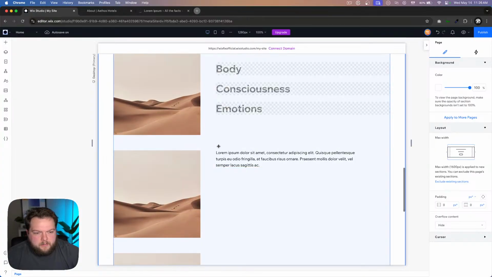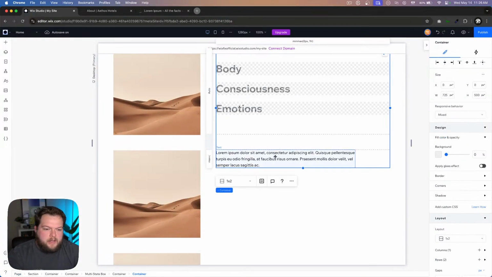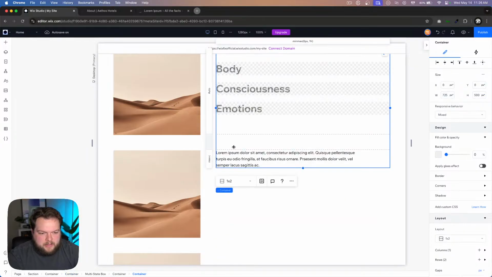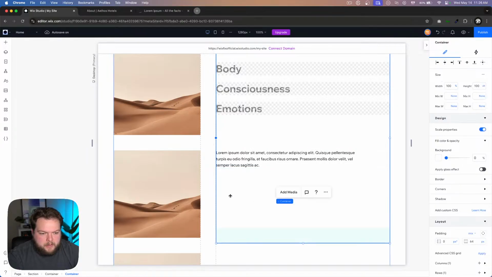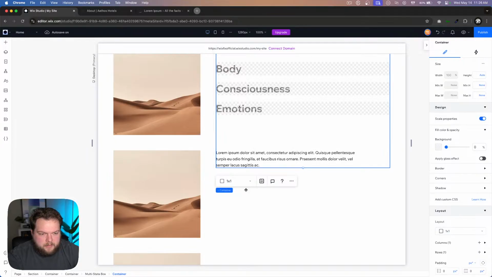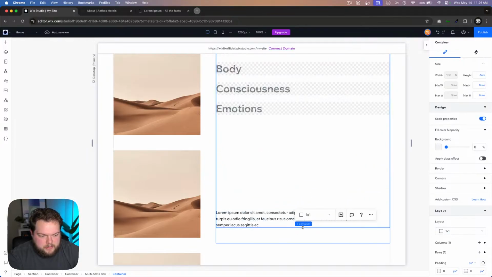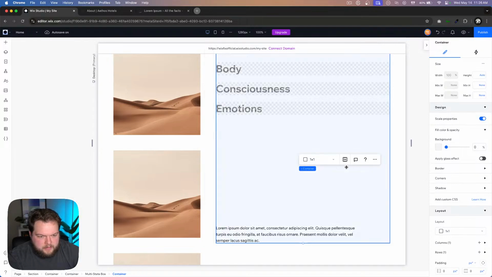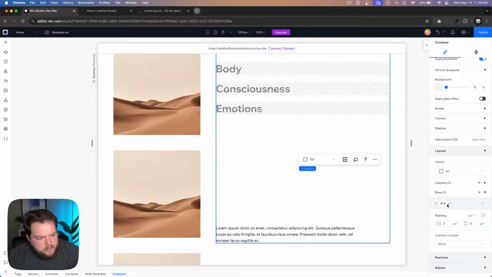So now you can kind of see that we're creating the same effect. The only thing that we need to do is somehow get this row to fill in the rest of the space. Because if I grab the container, I guess I can stretch it out, but that might not be the most responsive thing to do, right? Because if I go to the container, you can see this is 814.